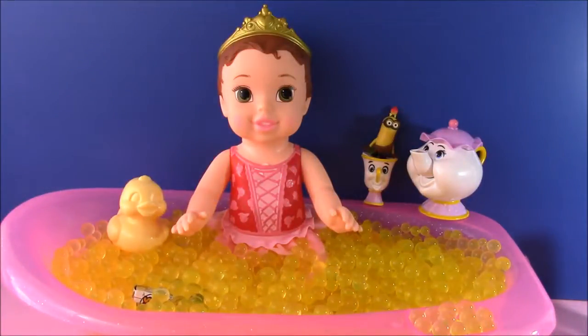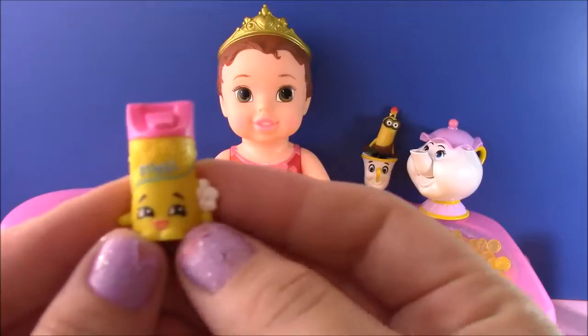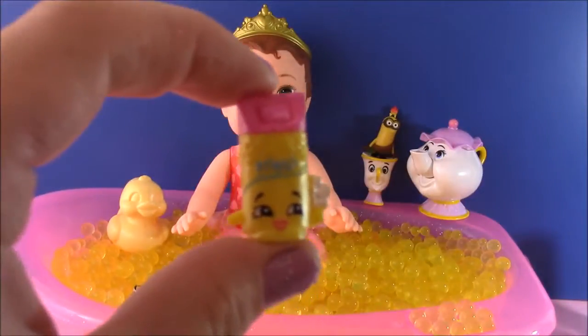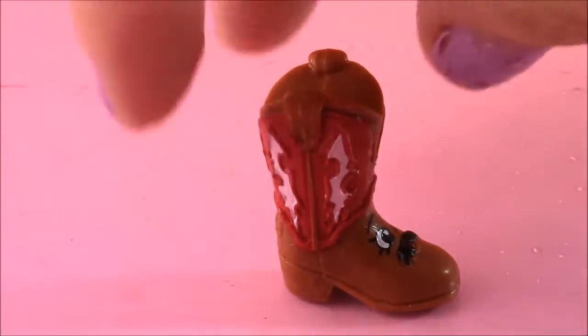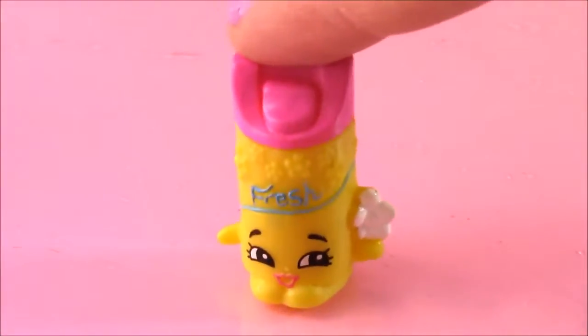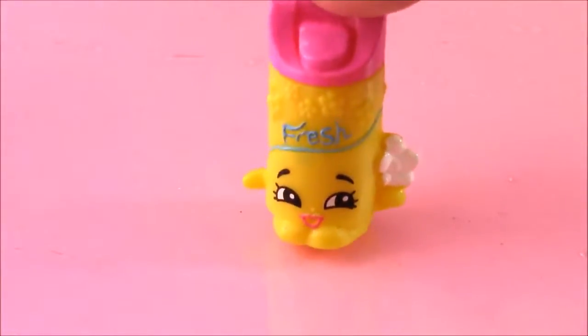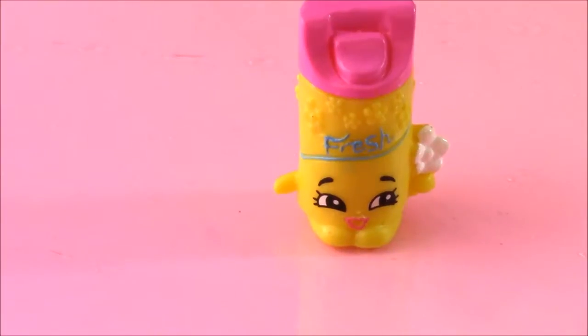And the other one we have - let's see. Ooh, I don't have this one either. Fresh, it's called. This looks like an air freshener can, like a little spray can. Let's look at the paper and find out their names. The boot's name is Betty Booth - how adorable, and she is coming in from the shoe department. And our second little Shopkins, coming in from the cleaning and laundry department, is Miss Bree Freshner - she's a cute little aerosol spray can. Adorable.